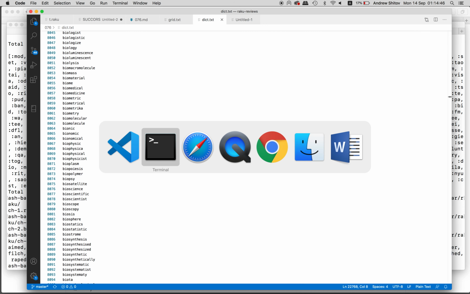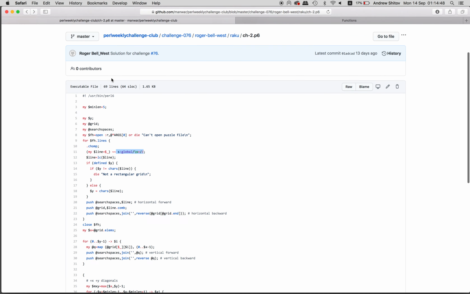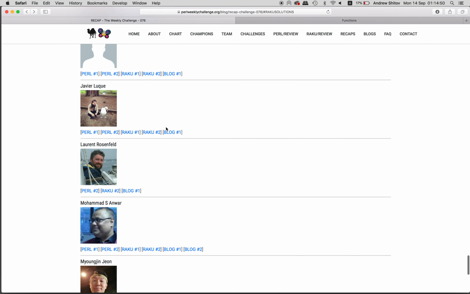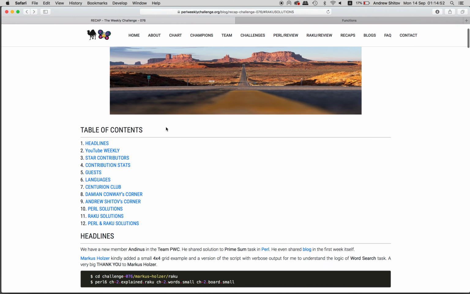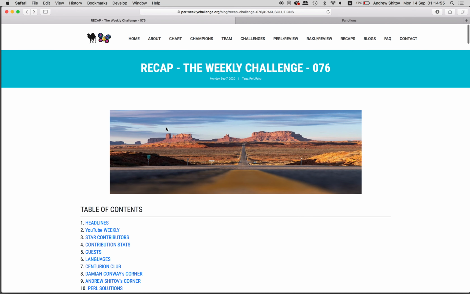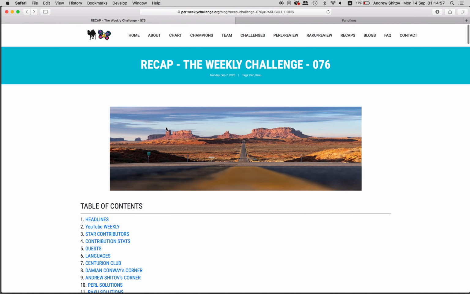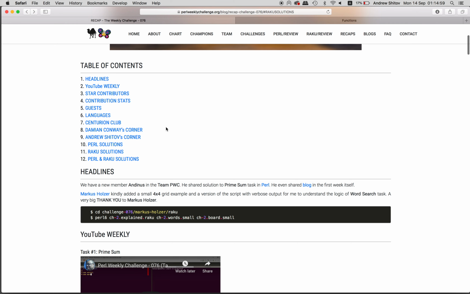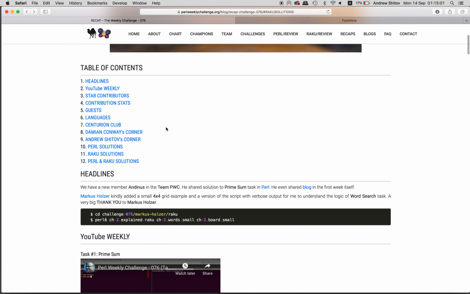Okay, that was it. That was the last solution in our today's list of Raku solutions of the second task of the week 76 of the weekly challenge. We were looking at the grid of characters and trying to find the words in all different directions. And yeah, it was another long review, but still I hope you found some really useful information about the Raku programming language there.